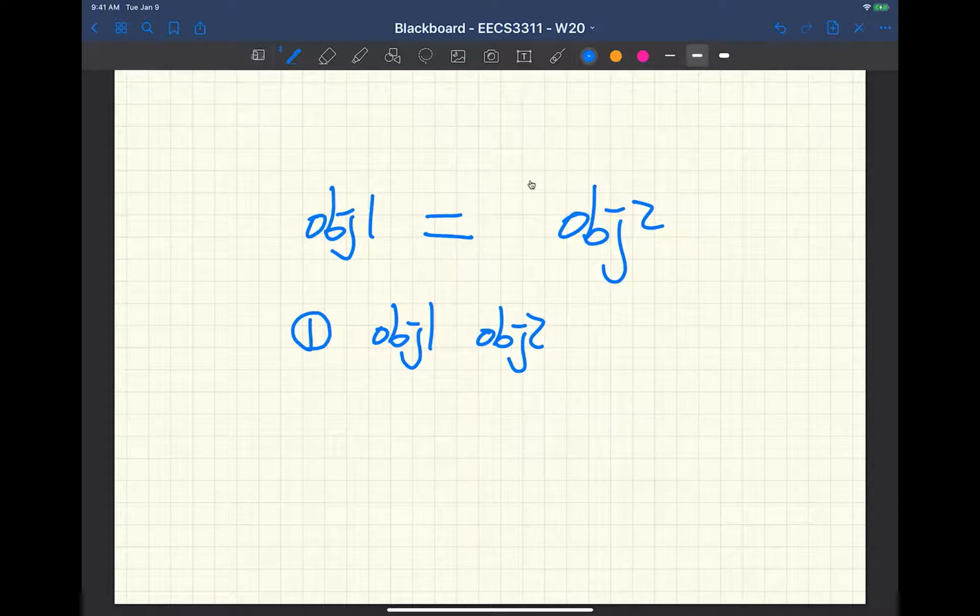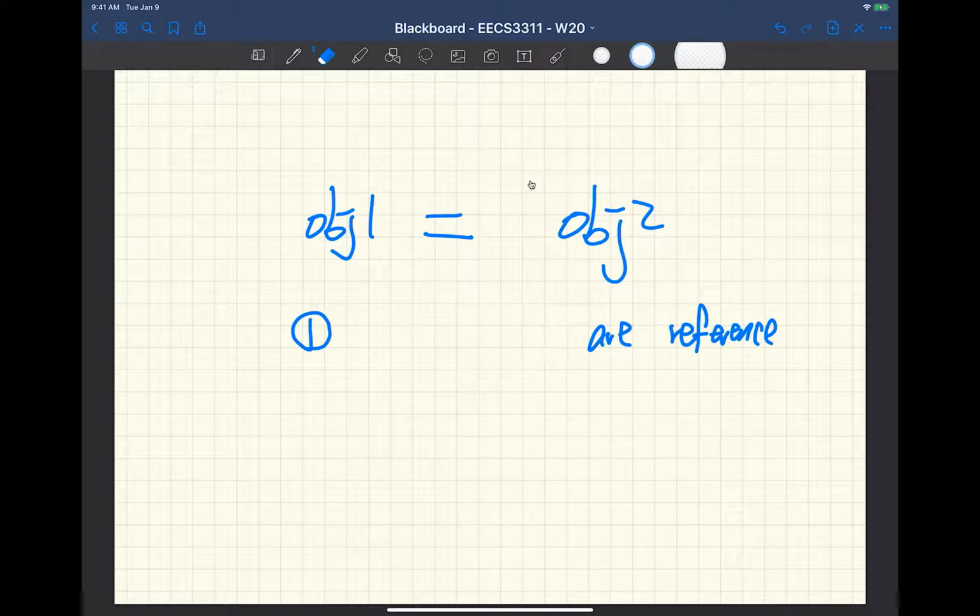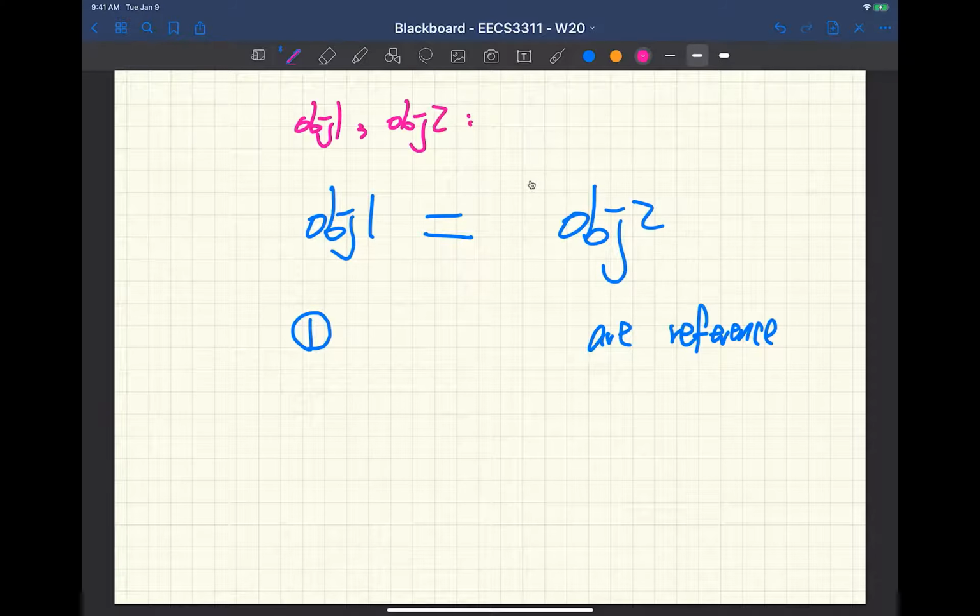Let me make it a little more clear. Let's say object 1 and object 2 are simply of type A. A can be any class, can be bank, can be data access, can be anything.